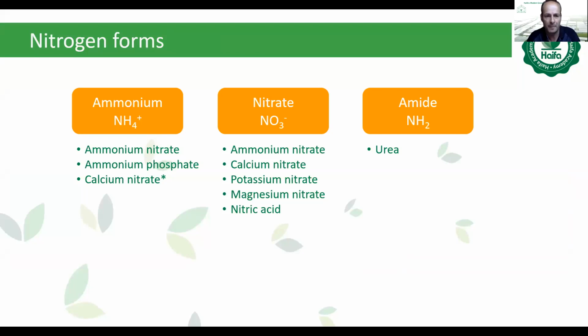Ammonium phosphate, MAP, we call it in the world market, and calcium nitrate. And there you see also a remark about that, because there are 3 types of calcium nitrate. But if you are working with the calcium nitrate which contains 1.1% of ammonia, there you have a good water-soluble fertilizer which is containing ammonia.